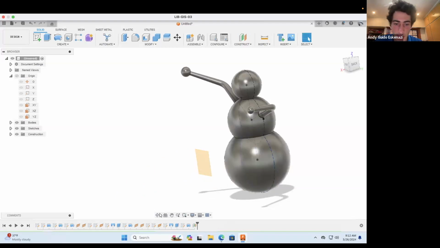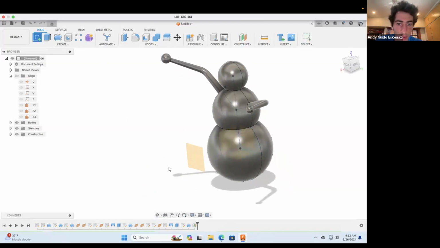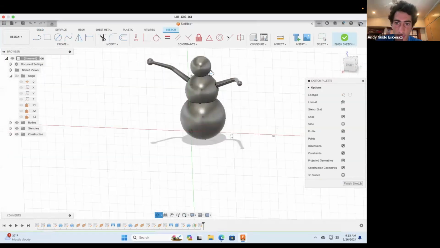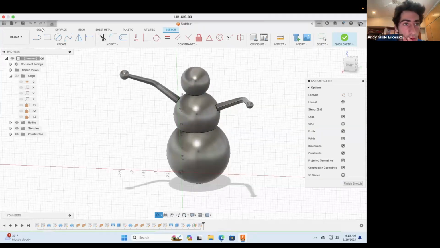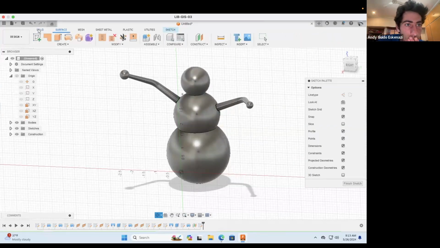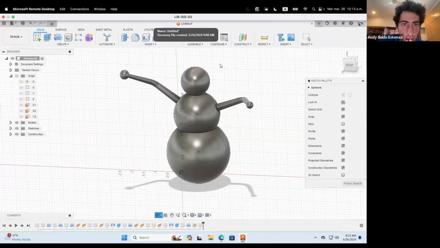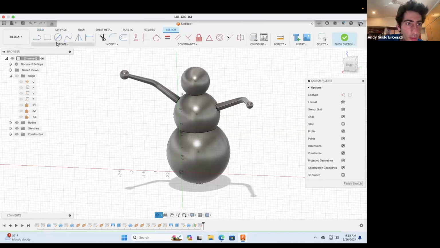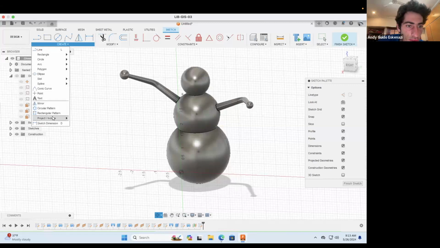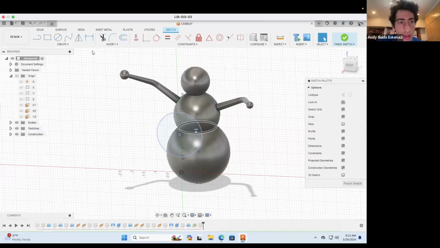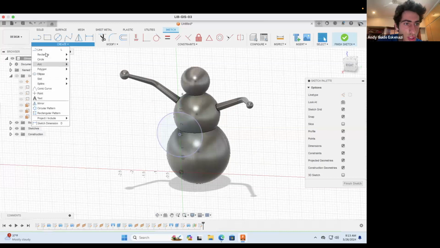So I created just a new plane. And now I'm going to start working on this plane. So I'll do a sketch in here. And the first thing that I want to do is go back to sketch. There we go. So first thing I want to do is a project. I want to project this guy. Great. I'm going to project this line as well. So let's see if I can do that. Project.